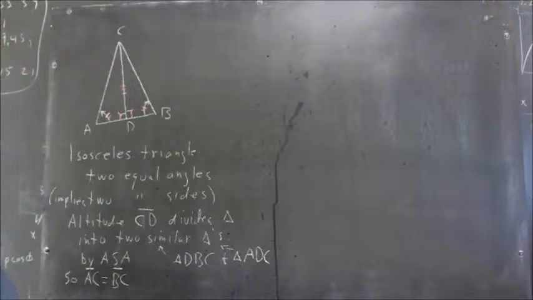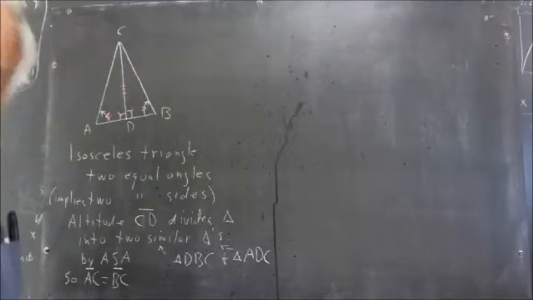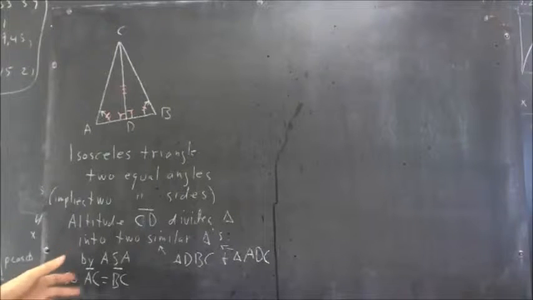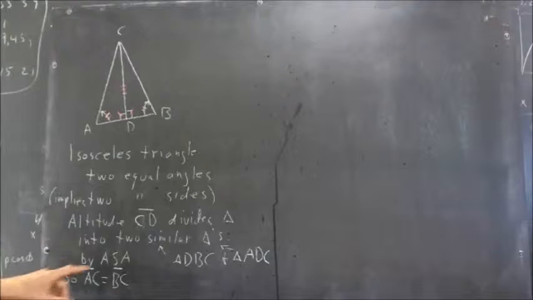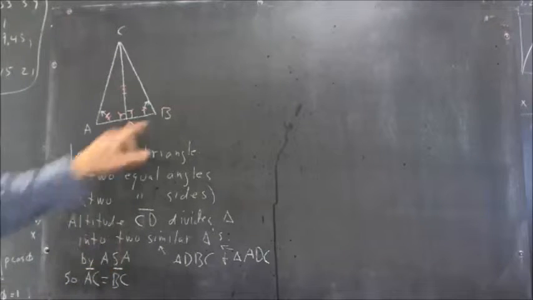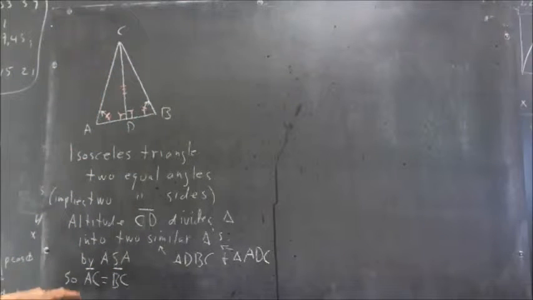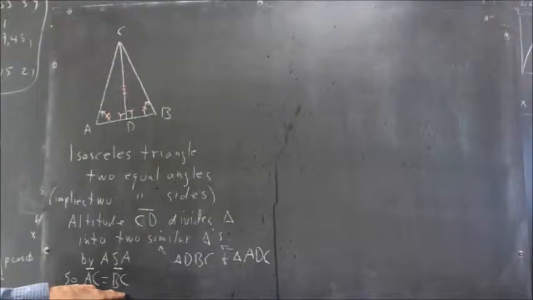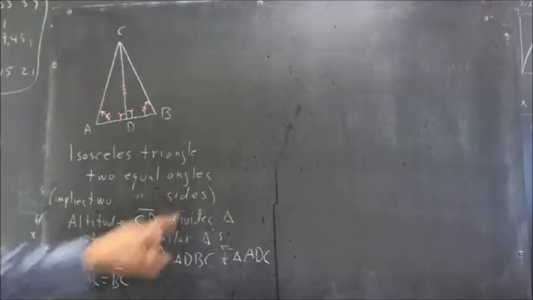Now, I realize that I haven't discussed angle side angle, although when I post these videos, I will have. And I'm wondering where that is. Got that on a board someplace. So, we won't worry about that right now. In any case, in terms of angle side angle, two angles and a side being the same, we conclude that side AC equals side BC, which means that the two sides are equal.